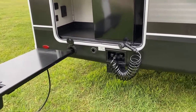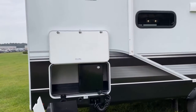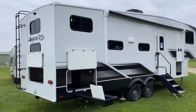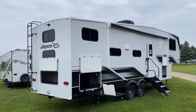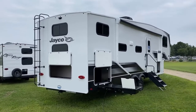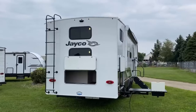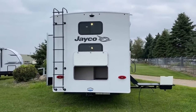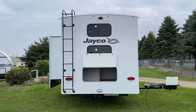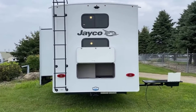But you see that you do have a hot, cold outside utility shower over there. We also have magnet holdbacks and a key-alike system. So you'll have one key for your entry door, your deadbolt, all your baggage doors. You don't have separate keys for everything on one of these. And that has gotten better in the RV industry overall, but there are still some brands that you're going to get three or four keys and they're going to be all looped together in weird combinations, and you're just going to have to go through and figure out which set goes to what. As far as I know, with this RV, you get two keys, and it's two copies of the same key because that's all you need. One's your normal user and one's your backup.